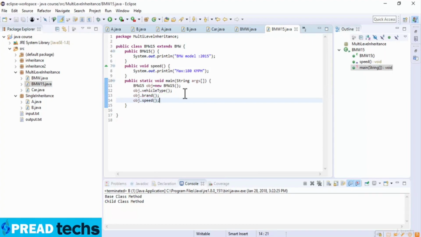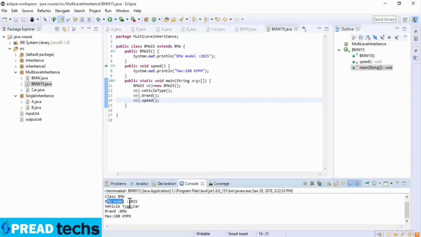Okay, so I just check the output. So you can see the class BMW, the model is 2015, vehicle type is car, brand is BMW, and maximum speed of it is 150 km per hour.